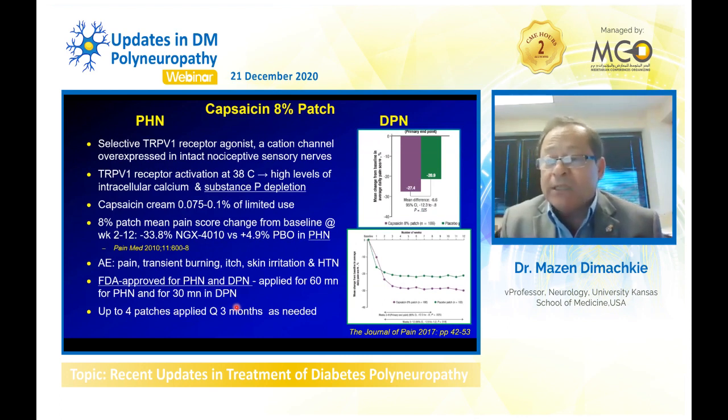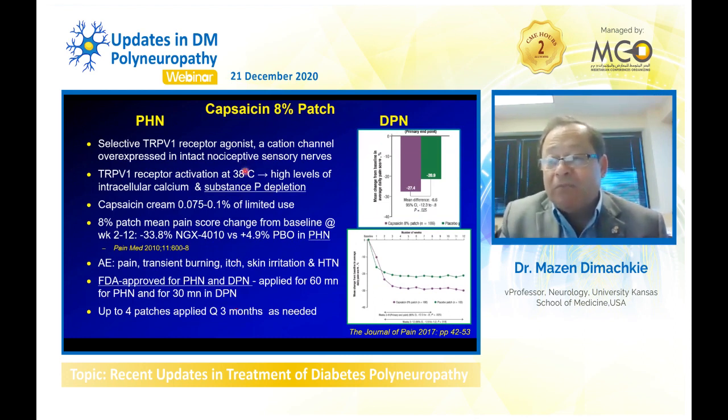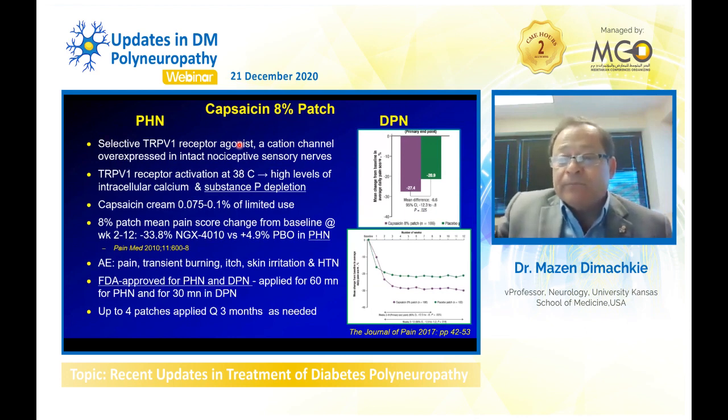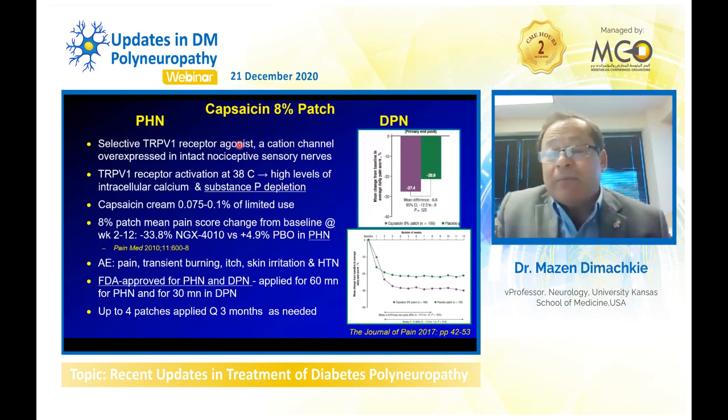And the way it works is that the TRPV1 receptors in diabetic neuropathy start firing at physiologic temperatures of 38 degrees Celsius. The TRPV1 receptors, what they do is they release substance P. Substance P induces pain. So if there's a way for you to give an agonist like capsaicin to the TRPV1 receptor and release all of the substance P, you will cause intense pain. That's why you apply EMLA cream initially. But once substance P is depleted, it induces an analgesic state. And that's why it's FDA approved, something to keep in mind in case it's available in your countries.